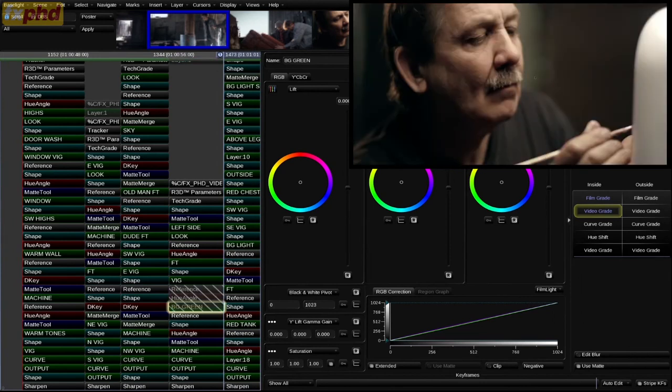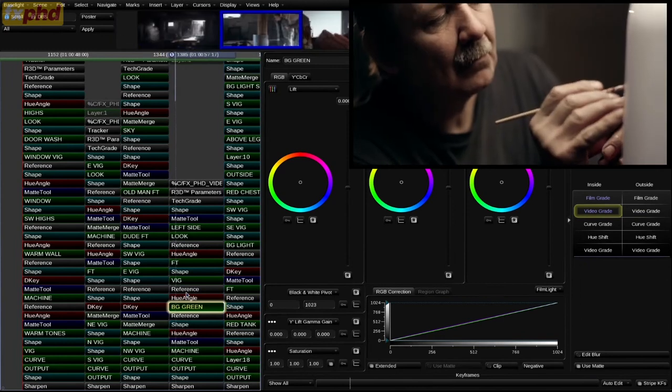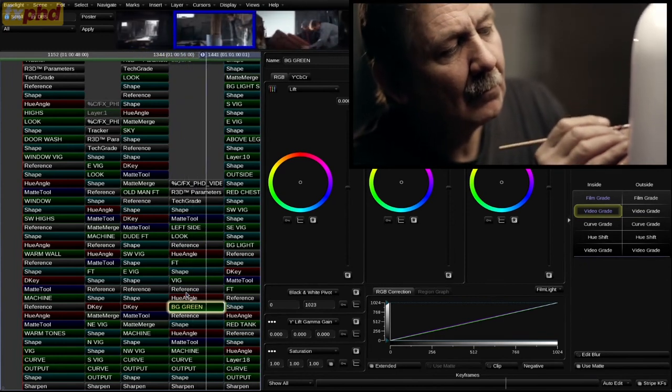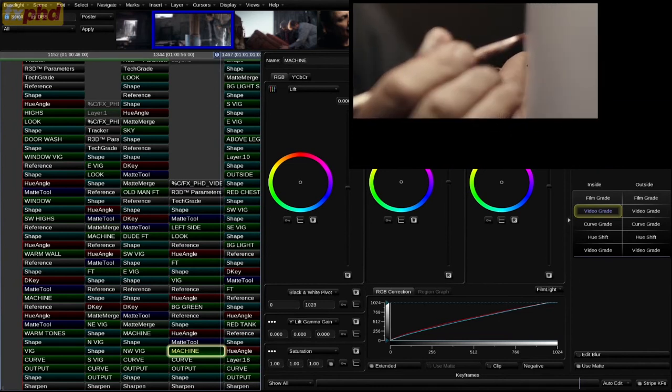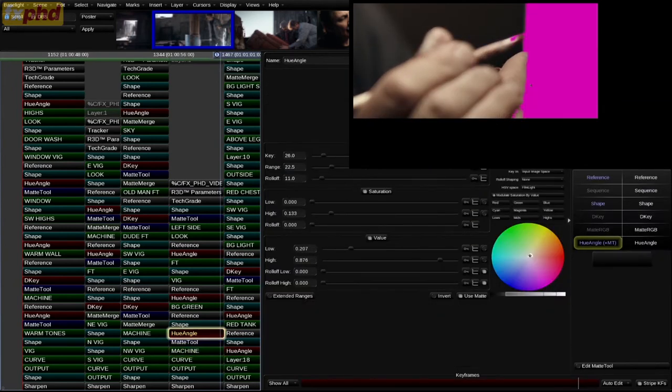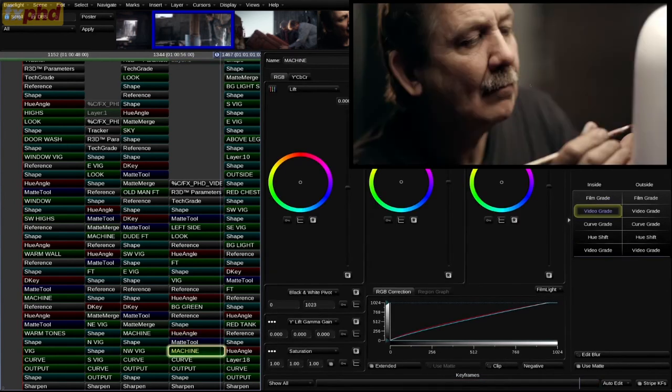Like in The Big Lebowski, it kind of ties the room together, in my opinion. It's just a small correction, but it kind of sells it for me. Small stuff like that helps refine your image. Then I'm back down to this Coke machine. I just needed a little brightness, and I can see I got a little sloppy with this key edge. Not sure what I was thinking there, but I'll feather it out a little better.